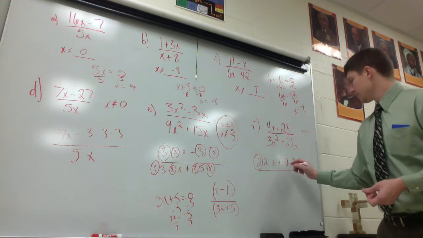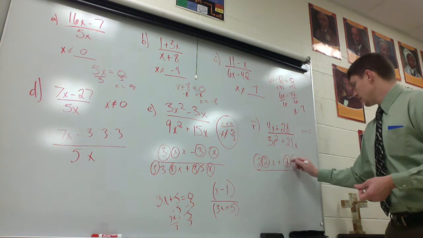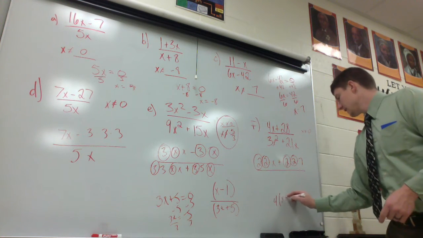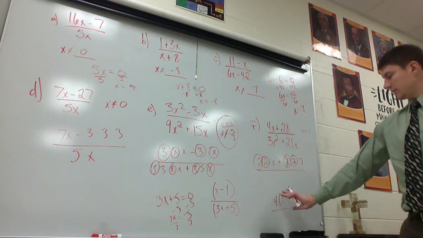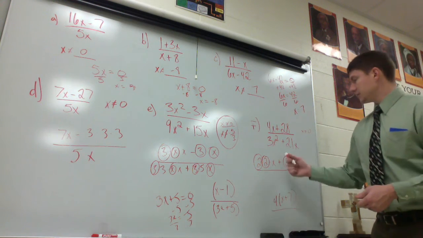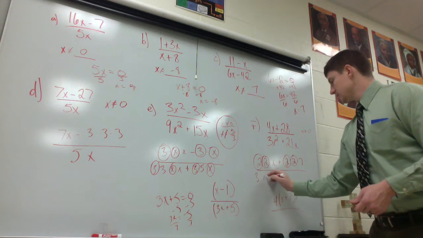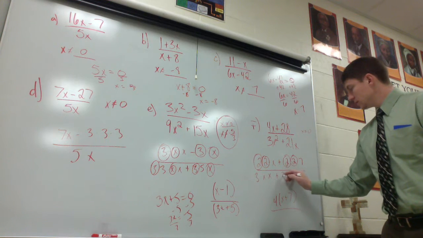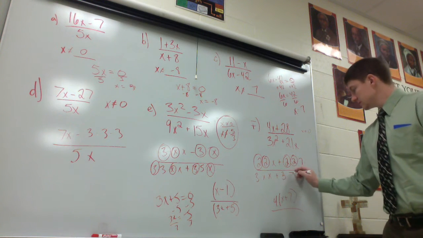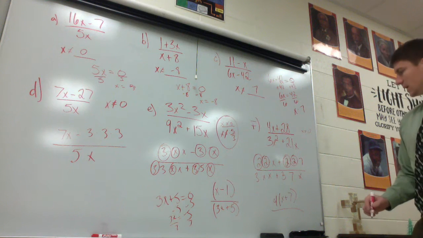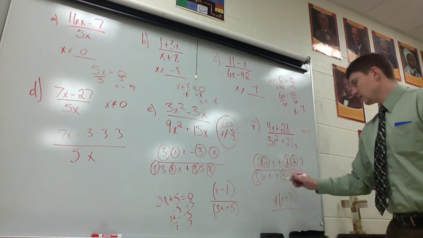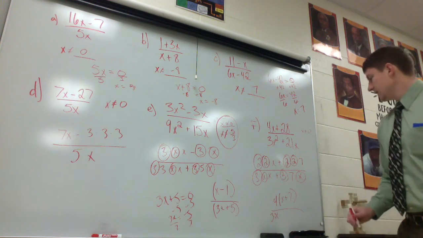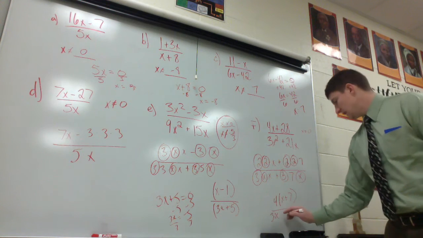Now, is there anything I can factor on both sides of letter F? I've got a 2 here, and I've got a 2 here, I've got a 2 here, and I've got a 2 here. Looks like I can pull out a 4 in that overall factorization. What's left inside would be x plus 7 in the numerator. So now my numerator has been factorized. The denominator then is 3x squared, which would be 3 times x times x, plus 21x, which would be 3 times 7 times x. And now I would again factor out what's the same: 3 and 3 on both sides of that plus sign, x and x. So 3x gets eliminated. Still remaining inside the parenthesis would be an x plus 7.